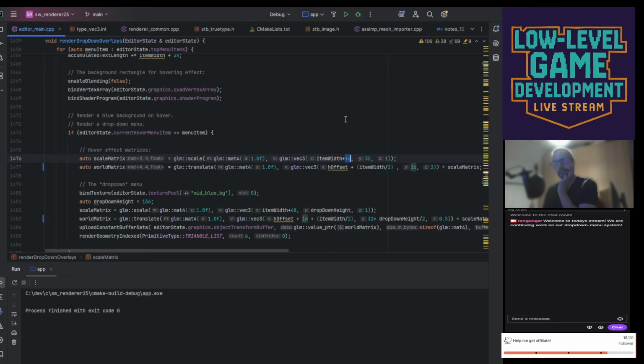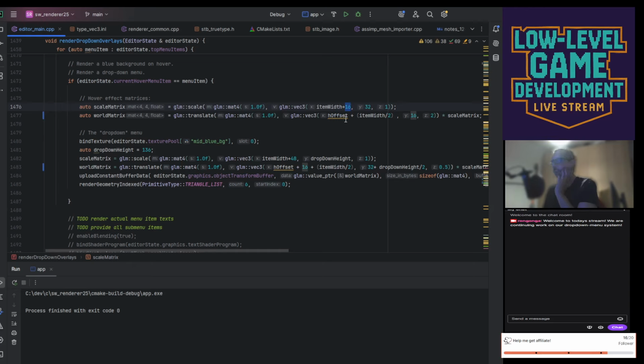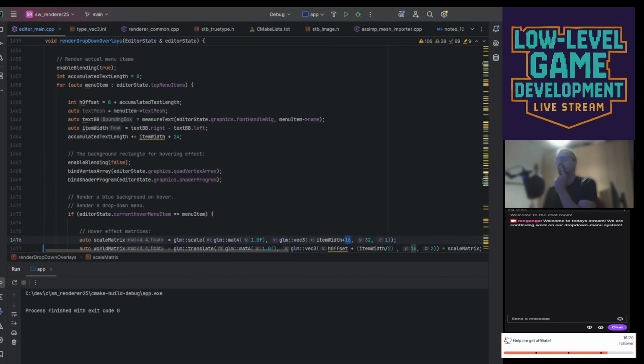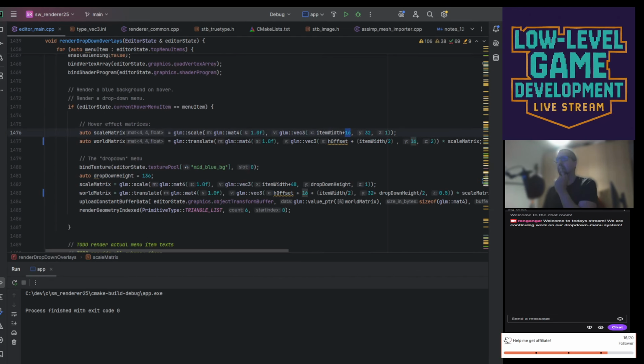Okay, so this means we have an item width that is whatever it is, whatever it is.